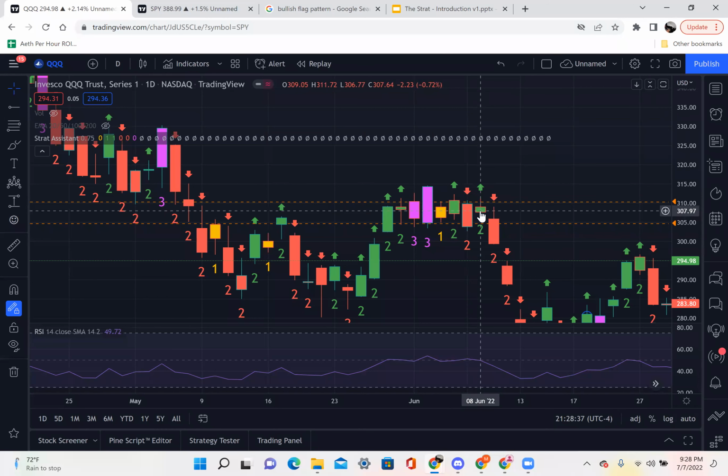And then you would have just had to try again, right? And when you would have tried again the next day, you would have taken the two down, because that's what it would have signaled, it took out that target, right? Because that's the only target. And it also took out this target, the bottom of this candle, and you didn't get the bottom of this candle, but everybody who understands the strat knows. When I teach it on a smaller time frame, you would have had some more targets in there.